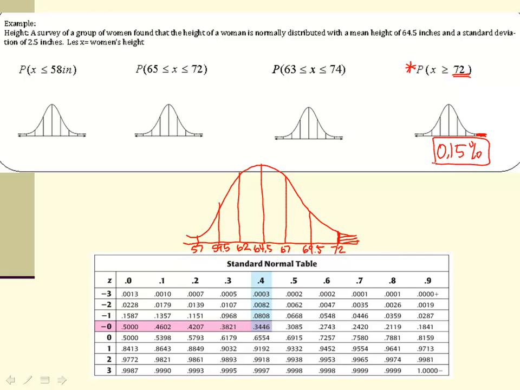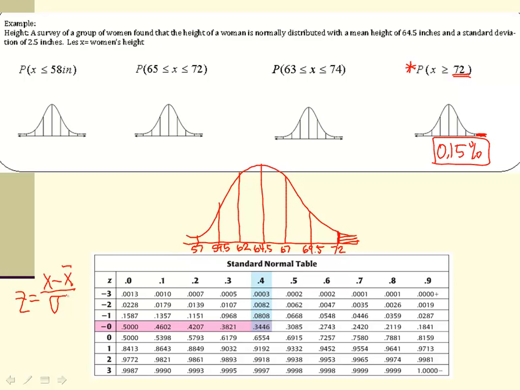Not a darn thing, which is what we like. The problem occurs when the values they're asking us for don't occur on the normal curve. And since they're not on the normal curve, we have to go back to this idea of a z-score. Our z-score formula was the value they want minus the mean all over the standard deviation. Okay, again, that's something you have to know. So we take a z-score for the first one.